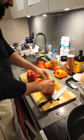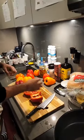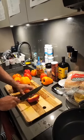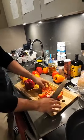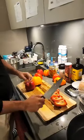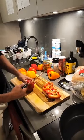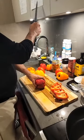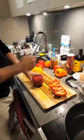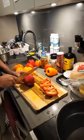How many peppers are we making? I think nine? So 3 bags. Actually 10. So 10 peppers is going to last you for how long? Because per meal, I eat 1 pepper per meal. Okay. So like 10 meals. 2 to 3 days. Because I get like 1 pepper, and 1 oatmeal. So like 10, 5 days? Yeah. 5 days.